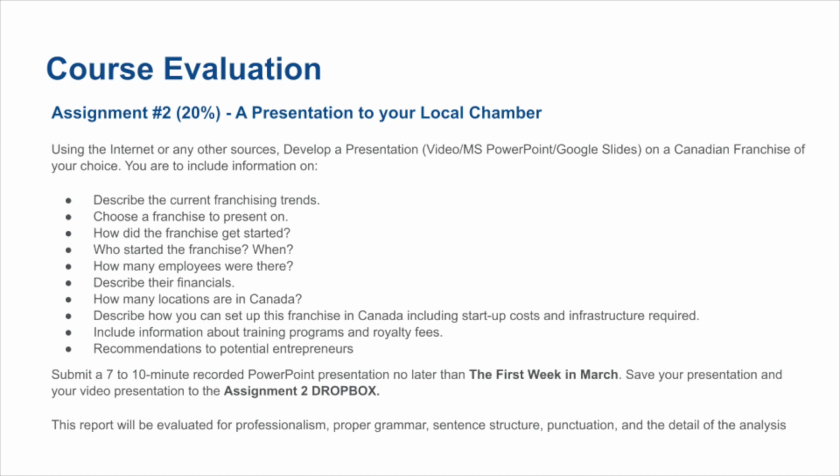You're going to basically provide how that franchise got started, who started that franchise, how many employees there were in that franchise. You're going to describe their financial situation, how many locations in Canada. You're going to describe how you can set up a franchise in Canada, including startup costs and infrastructure required. We're going to include information about training programs and royalty fees that the franchisee provides. And we're going to look for recommendations to potential entrepreneurs.